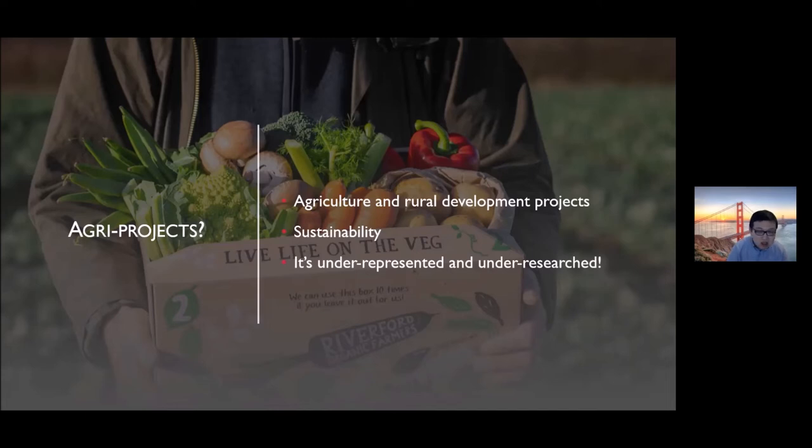And plus, the idea of agile project management itself is new and emerging. The specific term of agile projects has only been around for about 20 years. And our own recent systematic literature review funded by the Association for Project Management in the UK shows that there are only dozens of academic literature on this topic, not agile in agriculture, but agile in project management. So there's very, very limited literature. So we think there's a great gap we can fill and make our contribution.